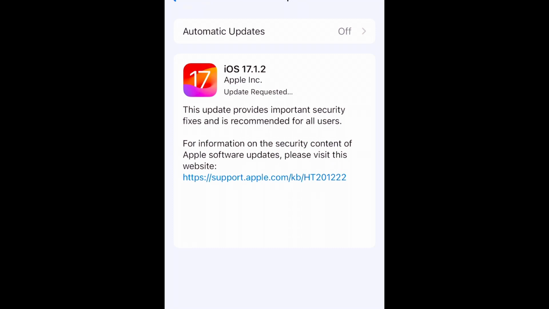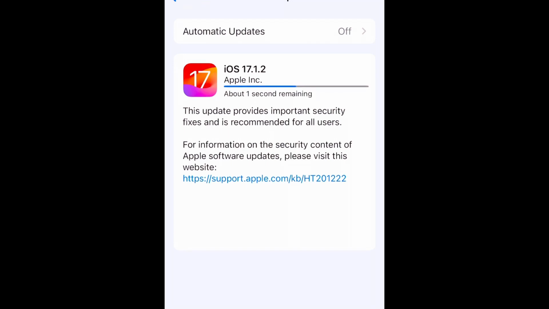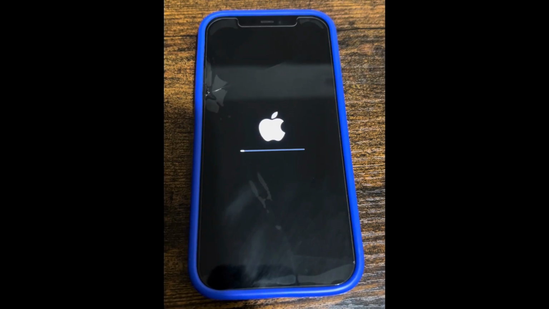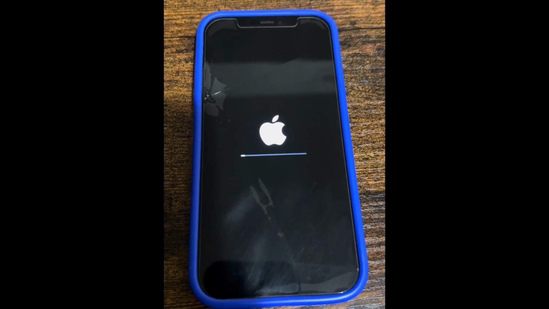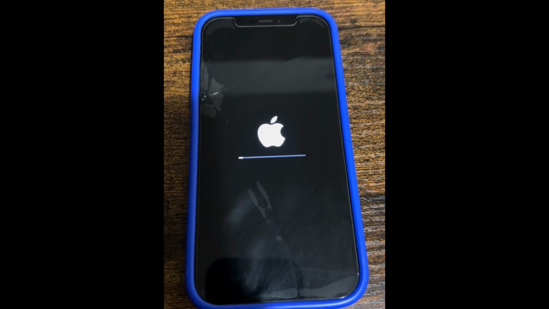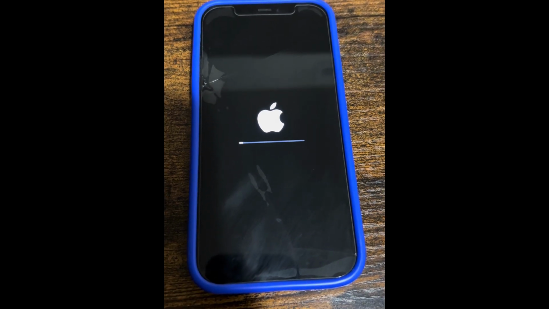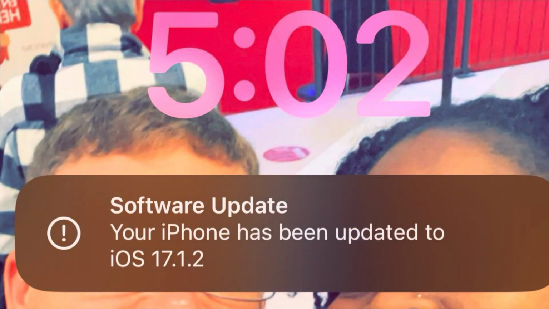And so once it installs it, that is when it will take you through a series of reboots that look just like this. And you know, you can never tell how long it will take. You can kind of gauge. Sometimes it'll take 20 minutes, sometimes less, or sometimes more, depending on how big it is. But once it is finished, you will see this screen right here on your home screen.